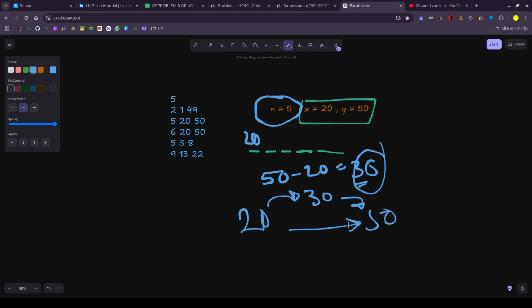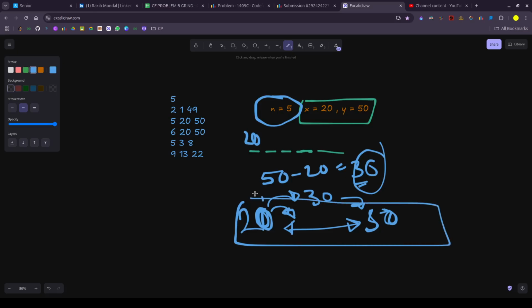So in between this, how many values can we add, so that the difference between any two values will be the same, as well as we can go from 20 to 50, as 20 and 50 are guaranteed to be present in the array.